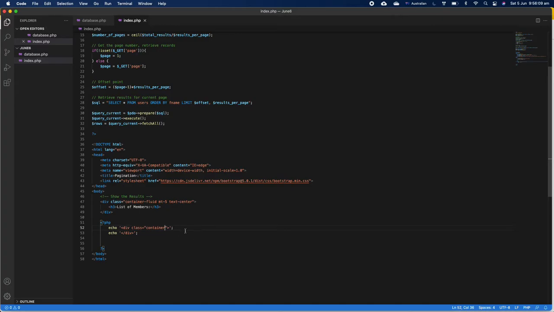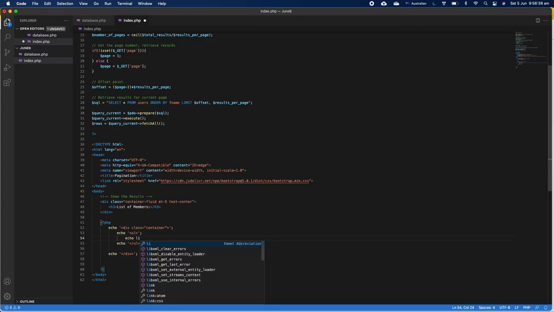All right, now between the div, we're going to do something like an unordered list, a UL. We're going to have a UL, and then the end of the UL. Within the UL we're going to have an LI, and it should have an end of the LI as well.